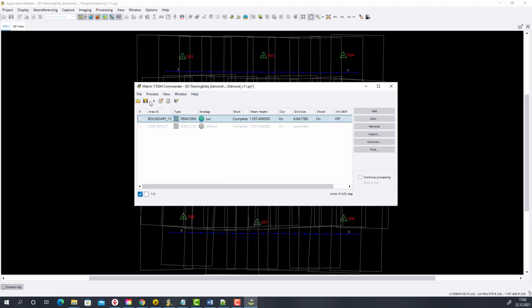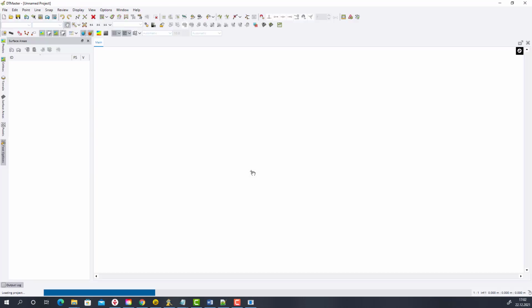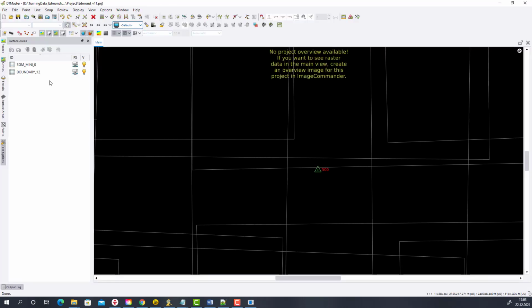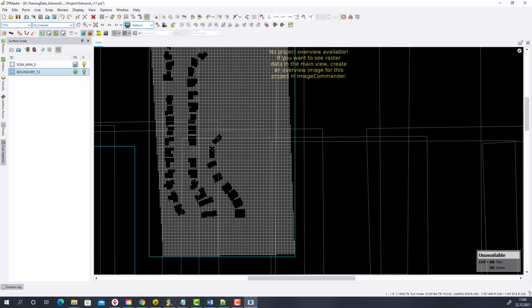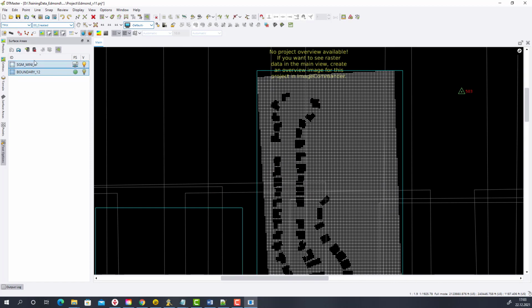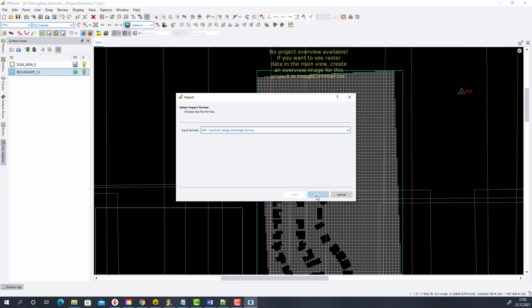And then let's go to DT master and take a look at the result. In DT master, we will load our result, and we will also import additionally one more time our DXF file with the morphological data, just to prove that these data was used to influence it. So here, let's load the data in, and let's import additionally also the DXF file that we just used.